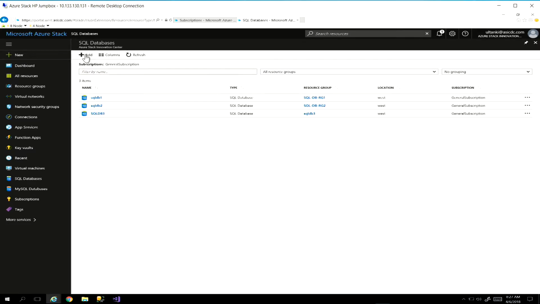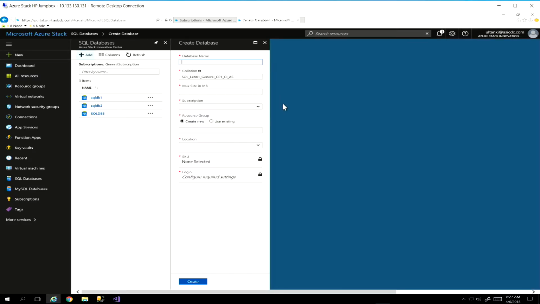To provision a database is very simple in here. I'll choose Add. Keep with my very complex naming convention. I'm going to call it SQL DB 3, actually 4. Give it a max size, and in this case we'll keep it reasonably small since it's a demo.